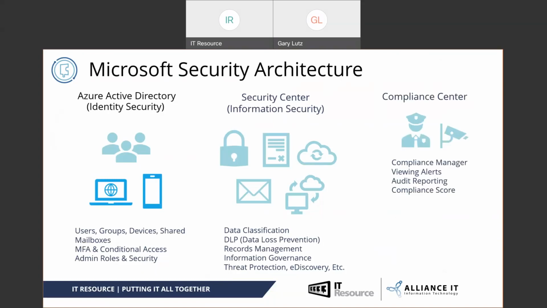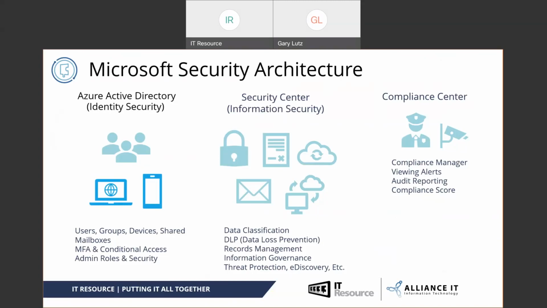The final pillar, I will call it, is the Compliance Center. If you've done everything right at your identity securing, and you've done everything right with your information securing, then your Compliance Center is going to allow you to manage your risk and ensure that you're following those security metrics and compliance. So that is where the Compliance Center comes in.